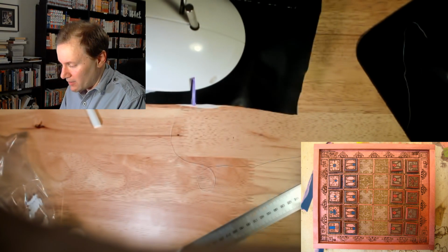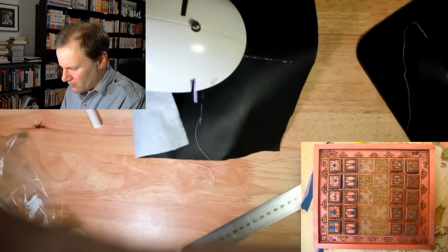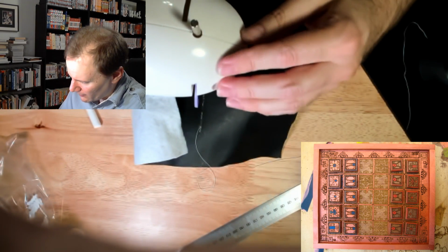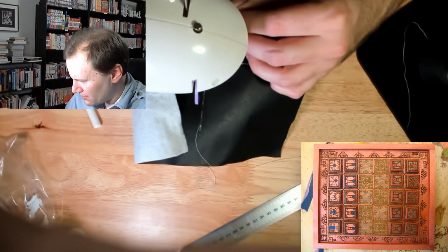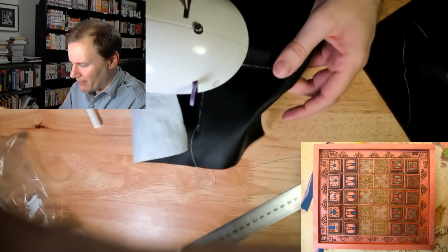Lesson from this is sewing is hard. Well, it's not hard when everything's set up right. Whoa. Okay, something's unhappy. Oh gosh, what the heck? Did I not? Oh, no. That's my fault. I screwed that up.